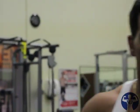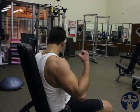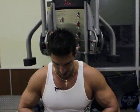Notice when I was doing the incline curls with cables, I wasn't doing this. Not only does that look silly, but it's completely unintelligent. The nerve that runs into your bicep and sends the signal to give it strength comes through your neck. If you're moving your neck around, you're not creating a nice open flow for the signal to go through. Same with the third exercise and the first exercise. Notice that I kept my neck still. I try to do my best to keep my body motionless and my shoulders still.